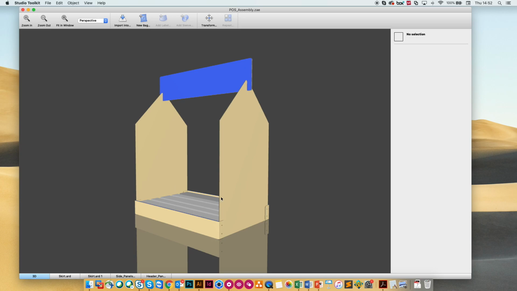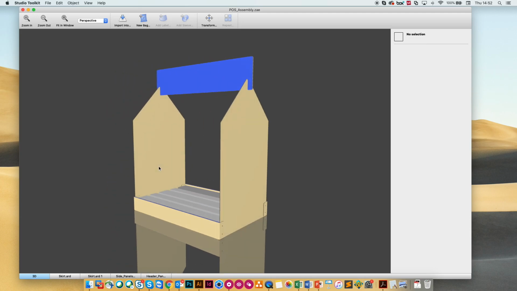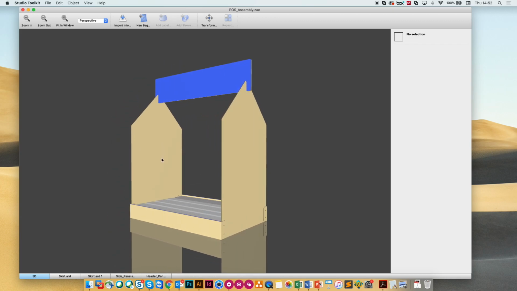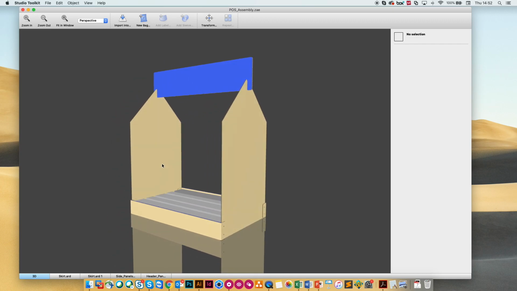It's much easier if you use ArtistCAD to do those kind of results, but it is possible for some of the point of sale units, especially this one or the ones that you have shared with us. And so this is what I would like to show you today.